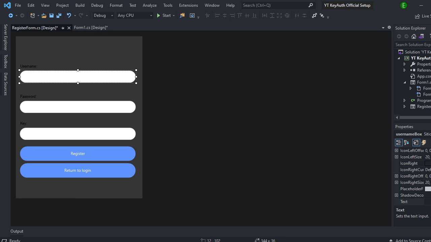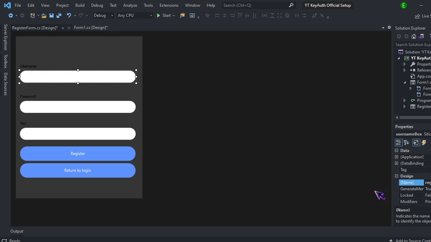So now you want to click on the first text box, and I'm just going to go ahead and rename this to reg username box. Then I'm going to click on the password box and rename this to reg password box, and then I'm going to click on the key box and call it reg key box. Really simple.